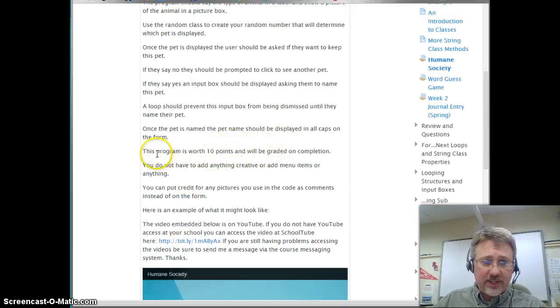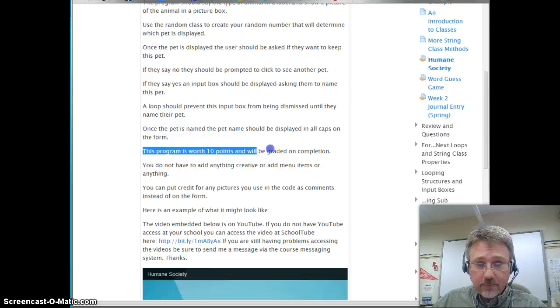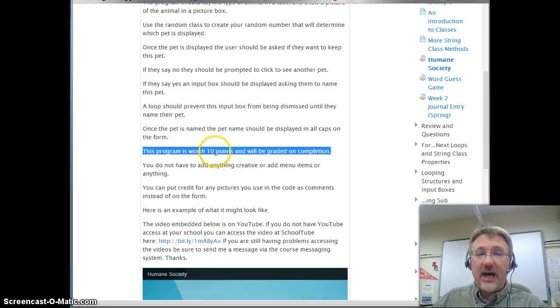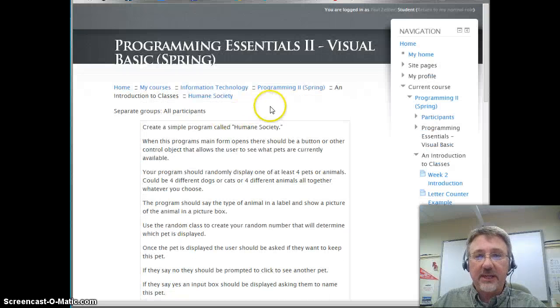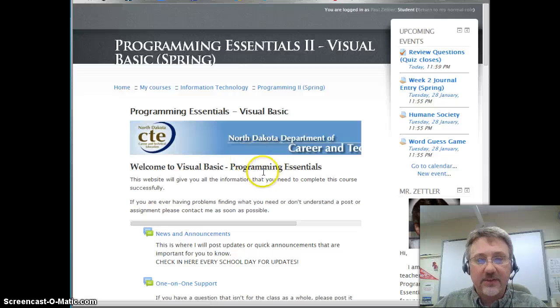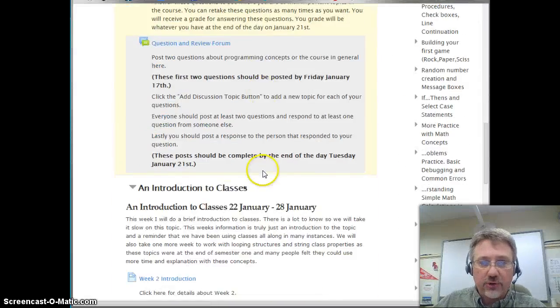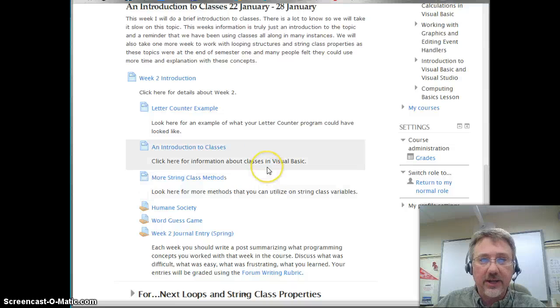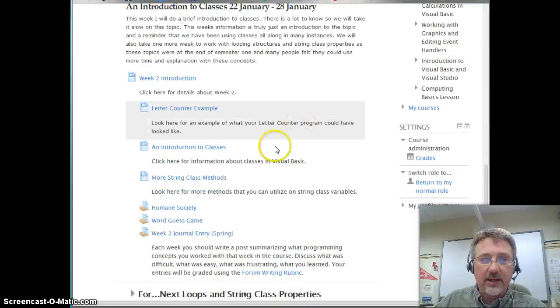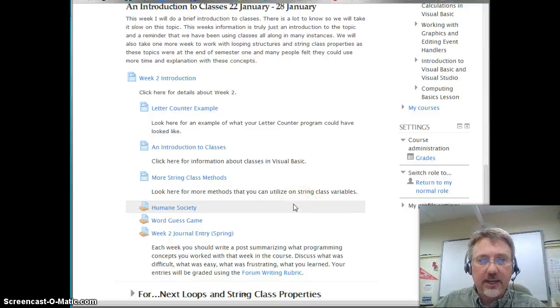One thing I would remind you of is there's kind of two versions of programs that you'll get graded on. A 10-point assignment is just one that I'm grading for completion. You're just creating a program that can do these things, and I'm not really looking for all the picky things that are in the rubric, like all the naming conventions. You don't have to add your own creative thing unless you want to. It's not required. So it's just a 10-point assignment that I want to see if you can make a program that does this. And yes, you should practice by doing the correct naming and all that stuff, but you're not being judged on that as long as the program works.